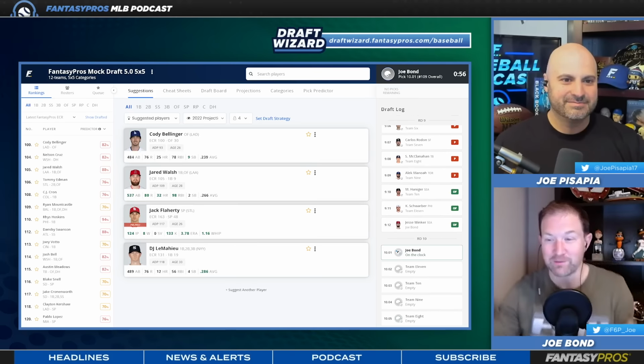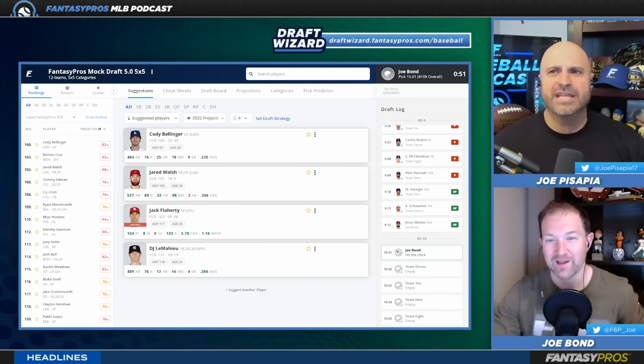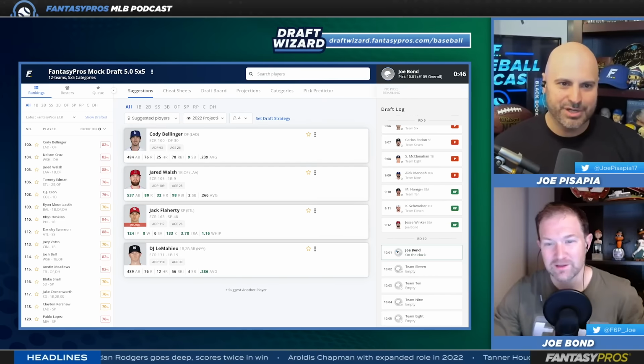Value pick. I got something. There we go. There you go. So that is a good value pick. I think people were down on him with the move to Seattle. Maybe the power goes down a little bit, but I think Winker's a very good hitter regardless.